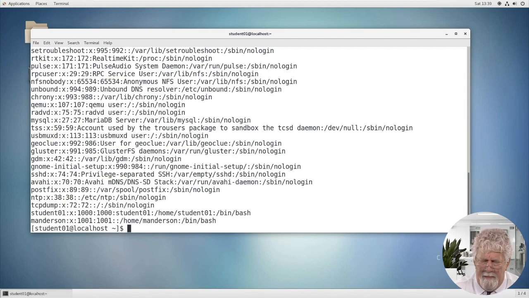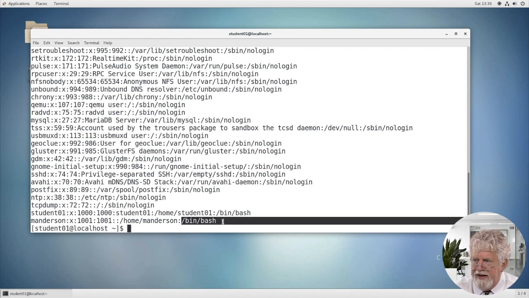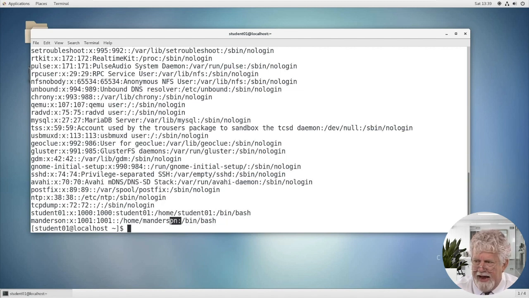And you can see I did that as student 1. That did not require privilege. And there's the M. Anderson account. You'll notice the default shell is /bin/bash, the home directory /home/M.Anderson. And by default, we just take the next higher UID and we increment it. So when I install additional people, there'll be 1,002, 1,003, etc.